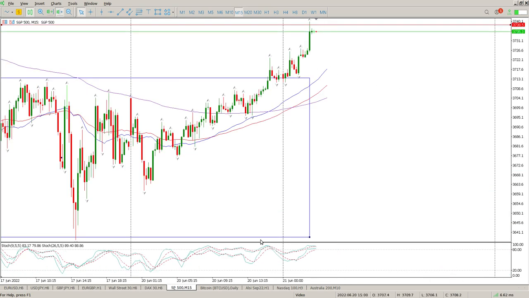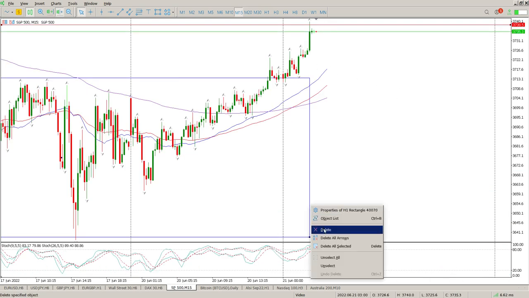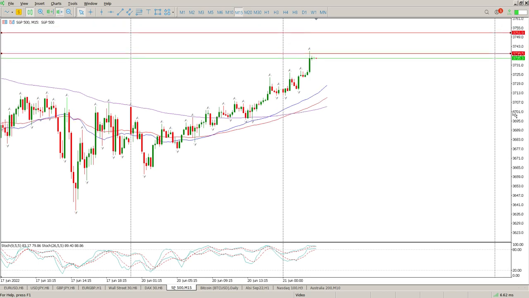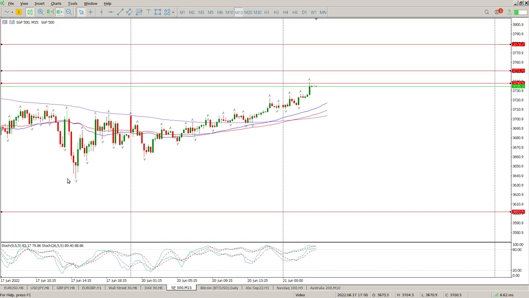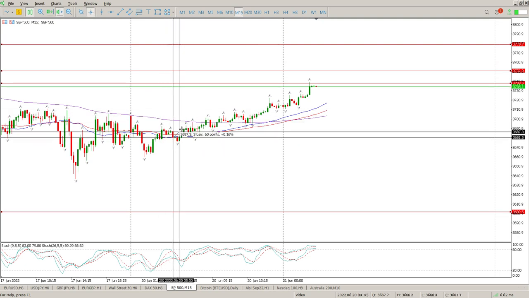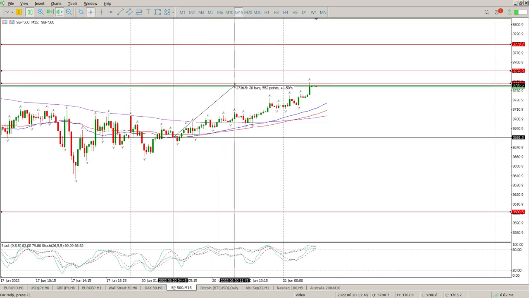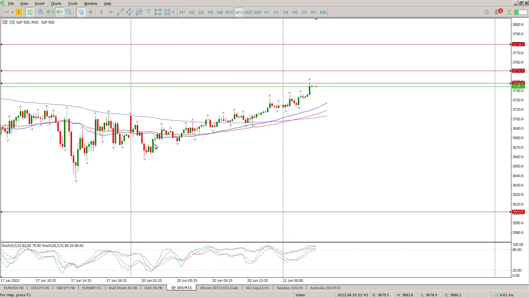You're looking for some structure on these levels. I'm just going to delete that for now. So here is the actual close. Take this public holiday nonsense out, and that's your actual close there. So we are already 1.5% above that close. In other words, when the market opens, you're going to have a gap. And that's going to be seen as a weekly gap.